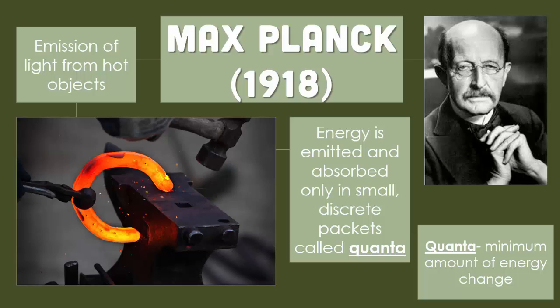Now if you look at this picture, you can also see how the electrons are in their excited state at the moment. So that horseshoe obviously was heated somewhere and it started to glow. That glowing is showing that the metal is being excited. Now, all that energy it took to get that piece of metal to that very specific temperature to make it glow, Max Planck observed and said, if I can see this glow, and using the photoelectric effect that Albert Einstein discussed, he's basically saying that all that energy that was being stored into the metal is now being released as light, which he's calling quanta.